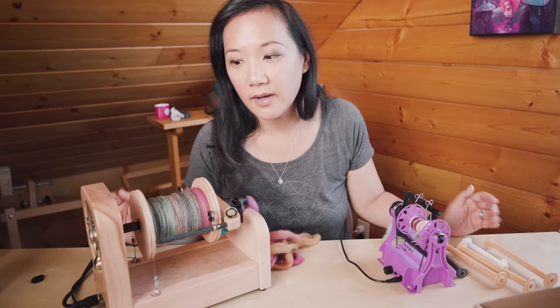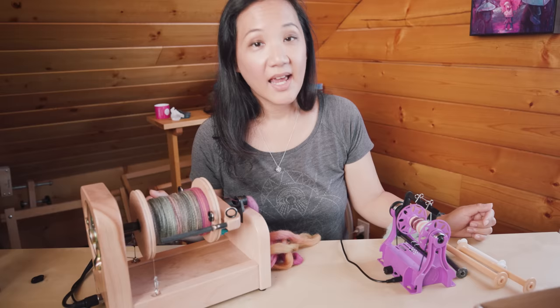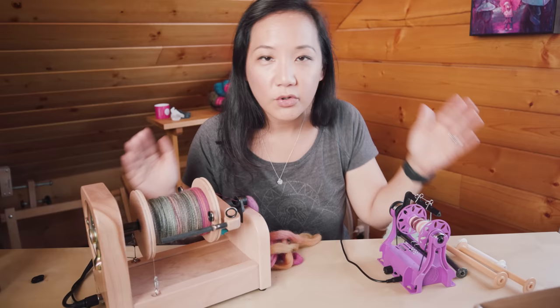And we were not able to get our hands on every single model that was available out there for e-spinners, although that would have been really cool. And so we wanted to at least put together a chart, a comparison of all of the different e-spinner options that are available on the market, so that it could help you find your sweet spot, what would work for you, what would be the most ideal e-spinner for you.